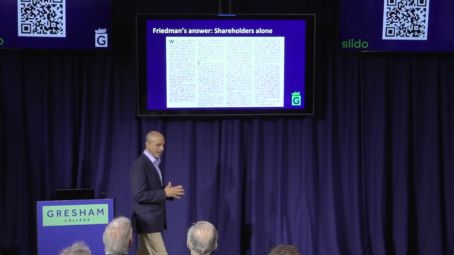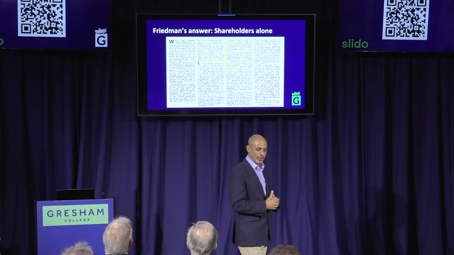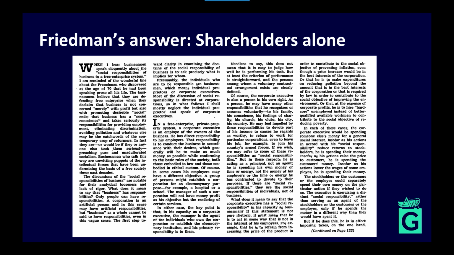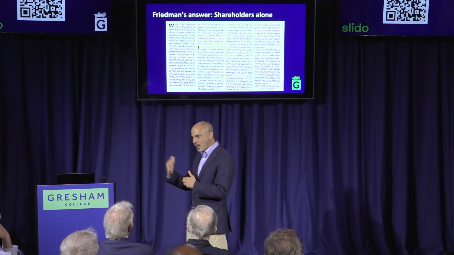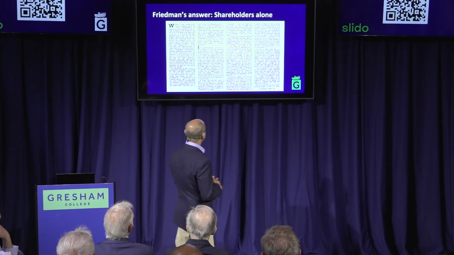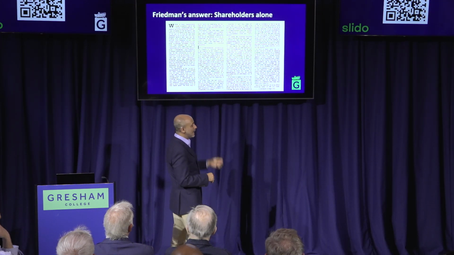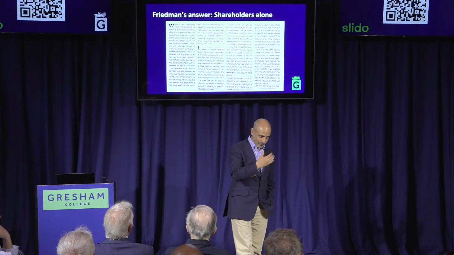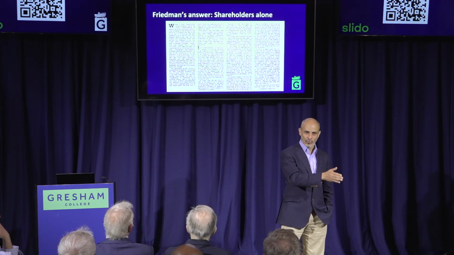The answer actually goes back to Milton Friedman. Milton Friedman wrote a very influential article in 1970. It was published in the New York Times. And in that article, he said, the primary responsibility of a business is to maximize its profits. It's not about social responsibility. It's not about responsibility to society. It's about just maximizing profits. And then he was asked, what about society? What about everybody else? Well, he says, in the article, the key part is the executive is an employee of the owners of the business, the shareholders. So he's supposed to do whatever the shareholders want.